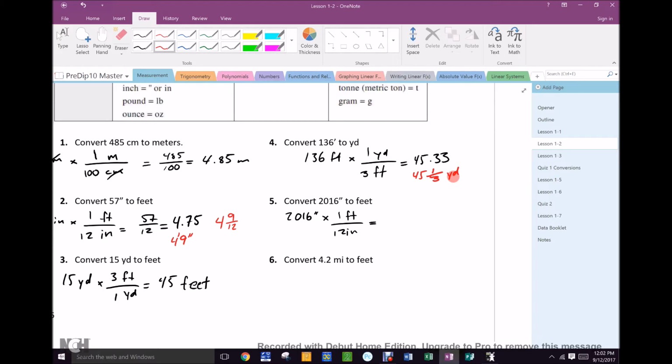Again, I ask you, how tall are you? I have to choose somebody other than Josiah. How tall are you, Kayla? 5'9". Thank you. 5'9" what, Kayla? 5 feet, 9 inches. So in the imperial system, we use a measurement and then we go down to the next one. So 45 what's? Yards and 1 foot. So our best answer is 45 yards, 1 foot.